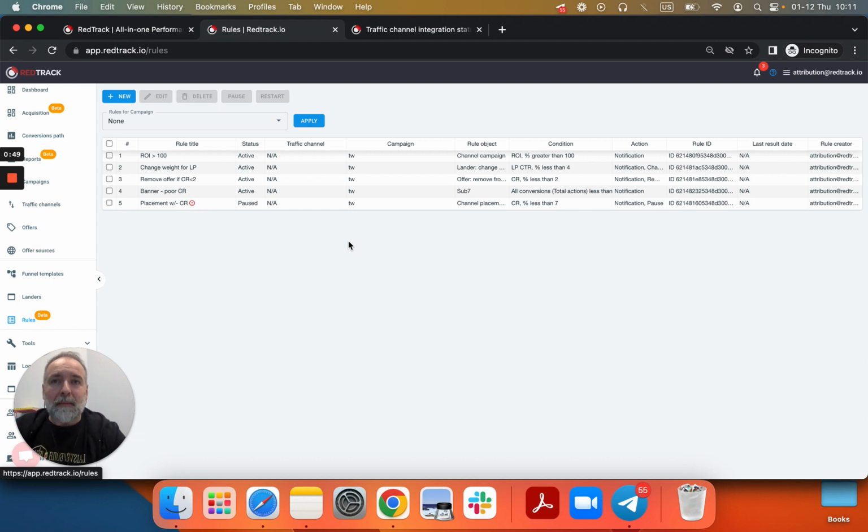So what do you have with rules? We have three types of rules: stop, stop and go, and scale. So basically, stop rules block something, whether it's an ad set, ad, or creative. Stop and go rules do the same, but can reactivate the blocked object should its KPI improve due to delayed conversions. And scale rules allow you to increase or decrease the budget based on performance.